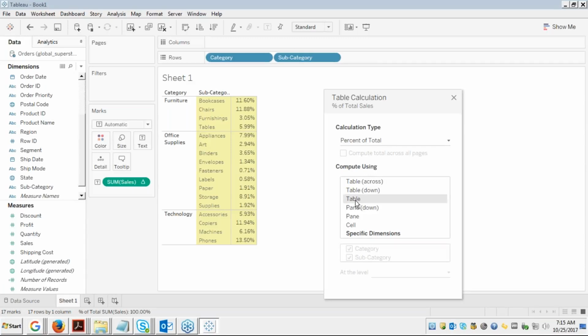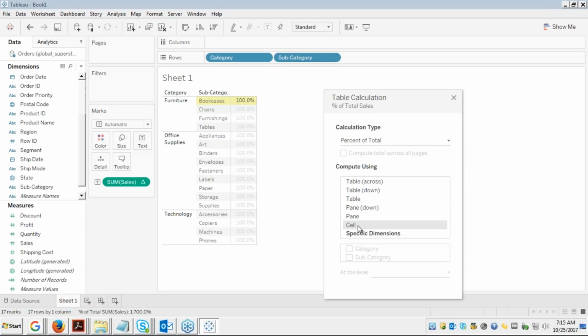And there is something called table level and pane down. What is checked here on a pane down? Category is taken as my partitioning field, and subcategory is taken as my addressing field. So for each and every pane, a computation is derived. What is at the pane level? That is also the same. What happens at the cell level? It happens the same as in table across.